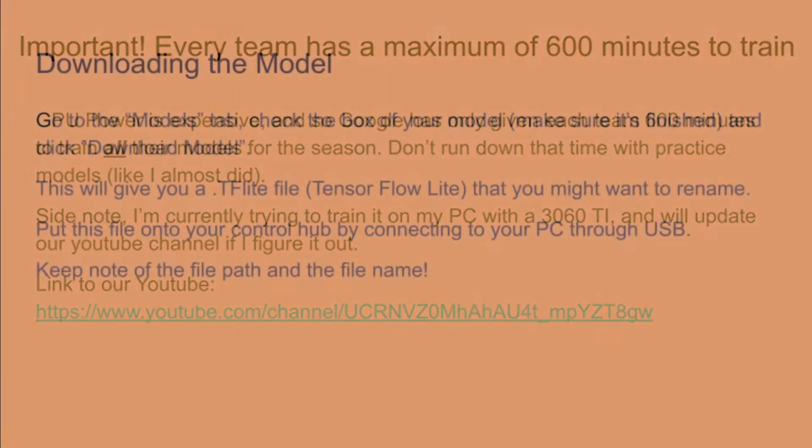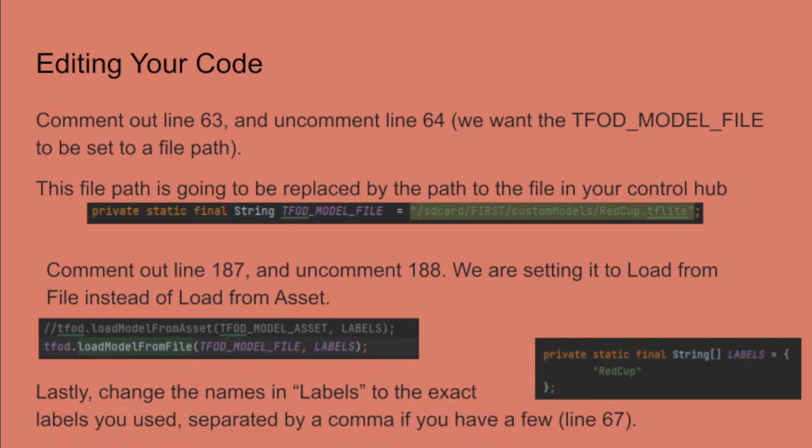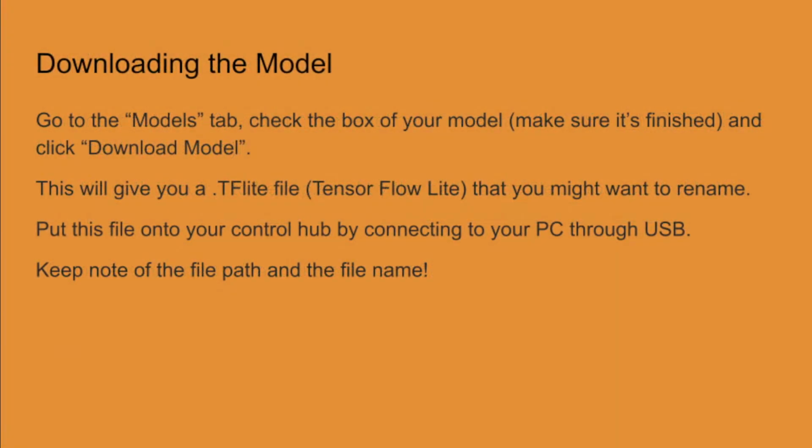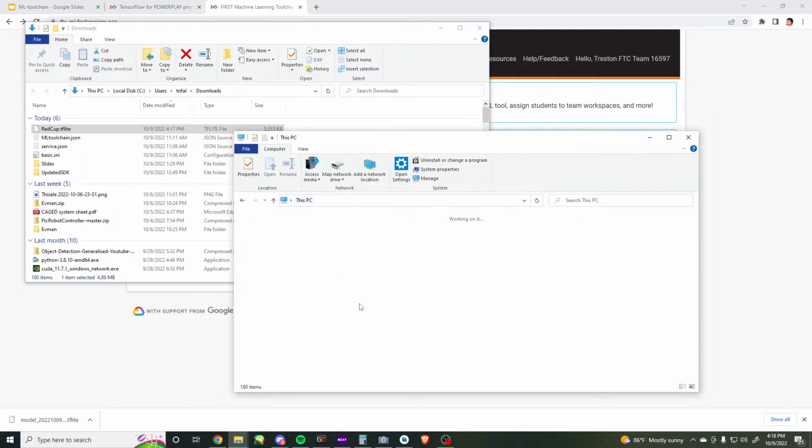So to do that is pretty simple. All you want to do is get a USB-C cable, plug that directly into your control hub, and then connect the other side of the USB directly to your computer, and it should show up kind of as, I believe it is a USB stick. So for example, I can basically just demonstrate with the USB stick. There we go, it took me a minute. If we switch back to here, you can see, I believe I have a USB stick on my device somewhere.